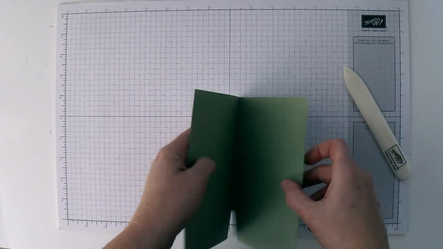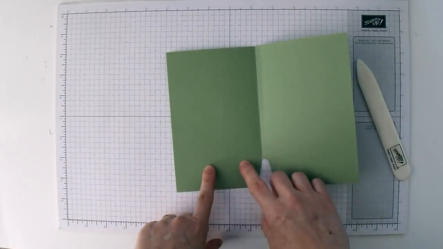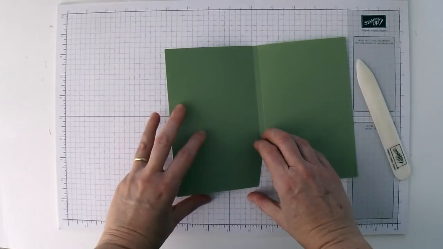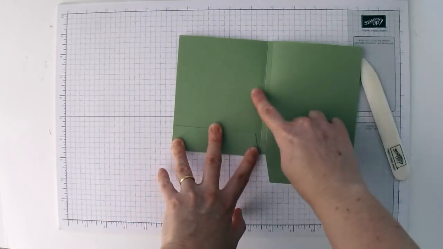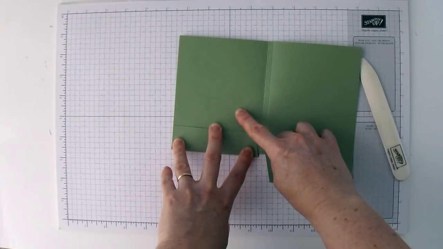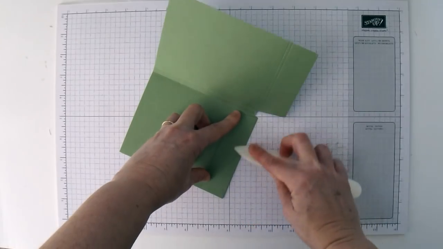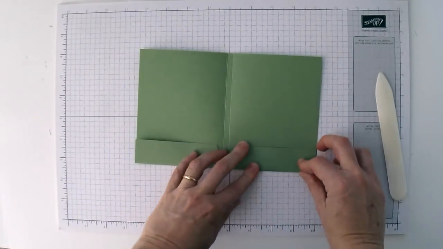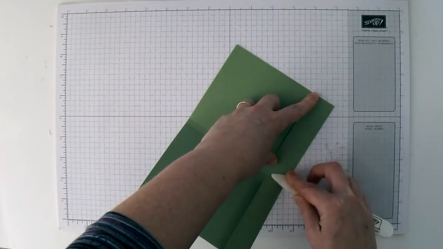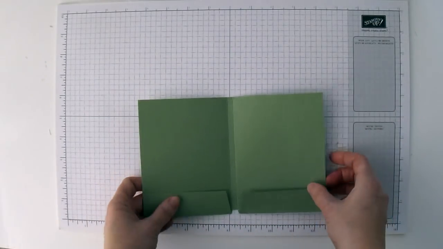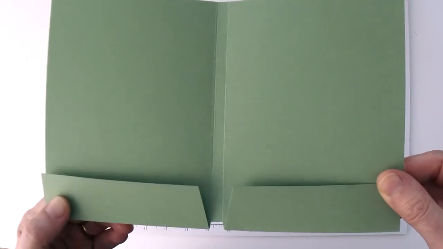Now we've got two score lines down here at the bottom and I'm just going to fold one of them right now. I'm going to fold the bottom one up right now because I want this to be as low down as possible so we can fit our oval framelit in here to cut. So I'm just going to bend the lower one up like that and we'll do the folding of the other one after we've done the cutting with our layering oval. So you can see that's what it looks like so far.